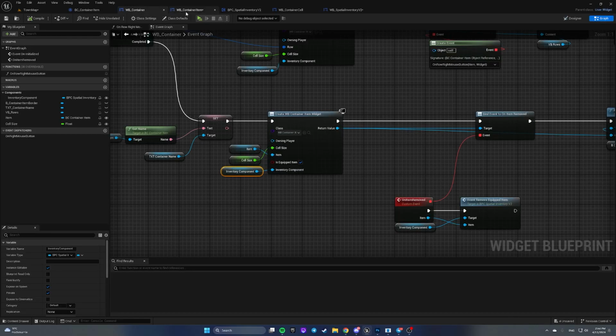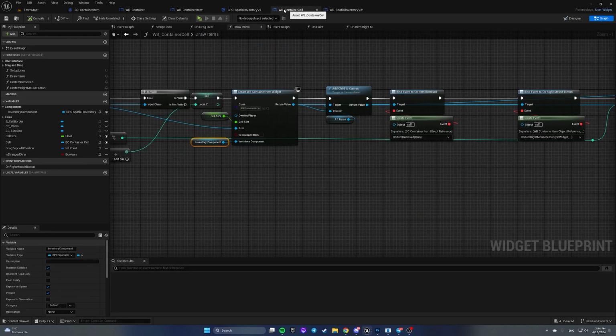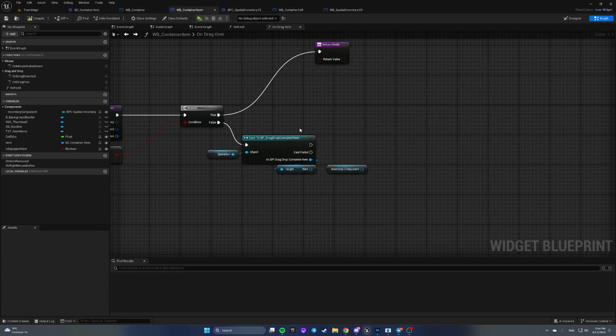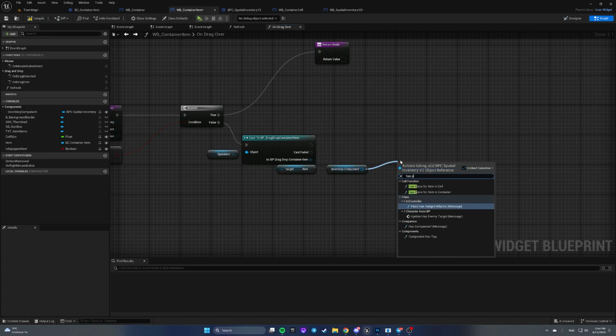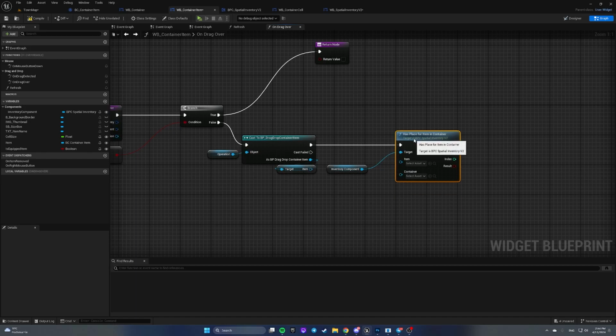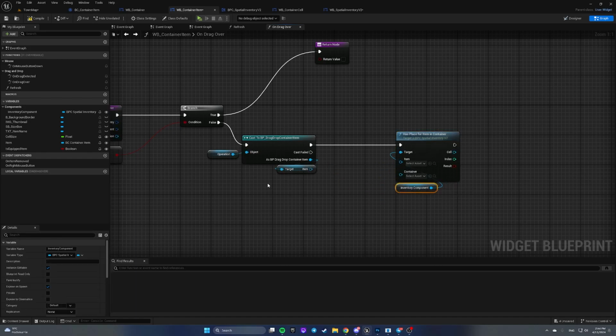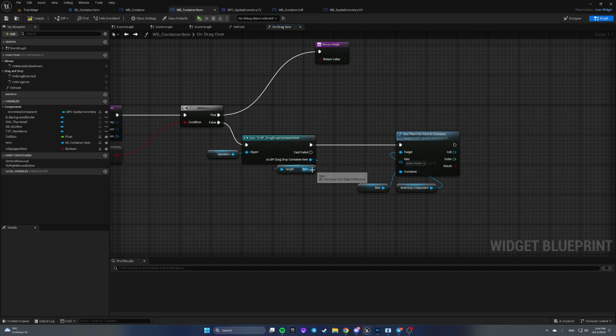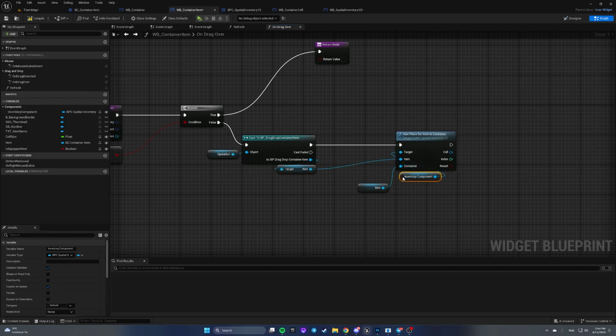So we're gonna call this function. Let's open our cell item back, and let's call has place for item in container. And we have to provide a container. This is gonna be an item, and an item that we want to store is this item. Let's connect it to an item.